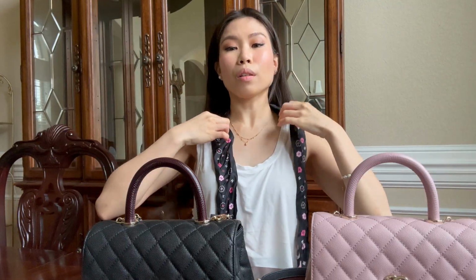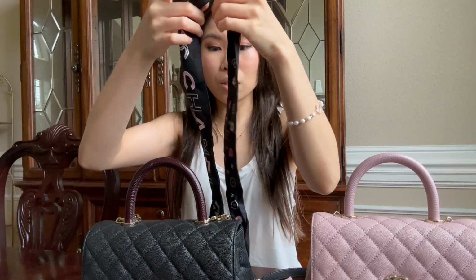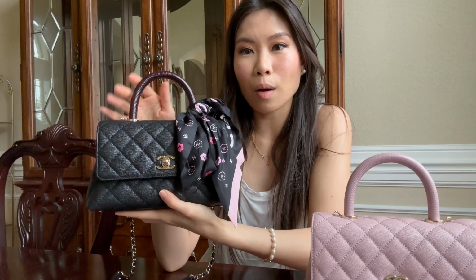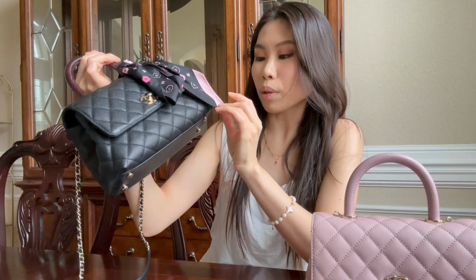But at least these are also versatile. They're multi-purpose too, so you could use it like this, or you could tie it up and have it like a bow. They're a fun way to personalize your bag. You can do it just on one side and make a cute little bow, or you could cover the whole thing. I think I left it on long enough now on the handle, so I'm just gonna have it here as a bow. Maybe that would actually help me in protecting this corner more. If I bump it, maybe this could save it.